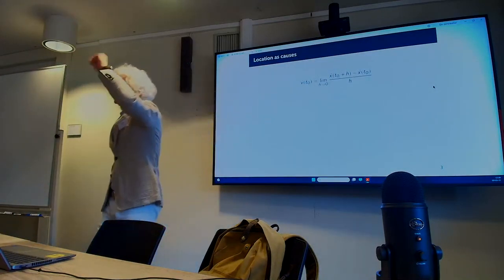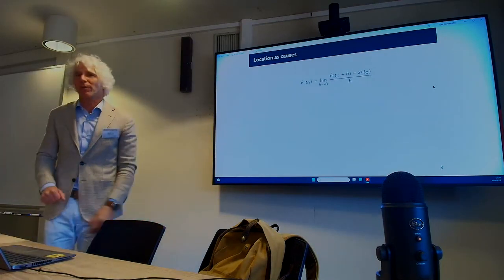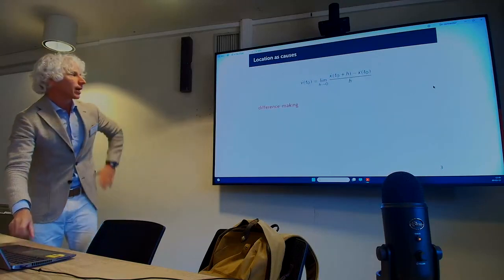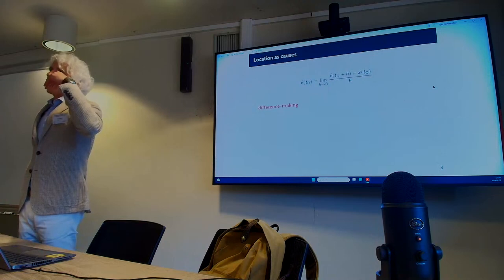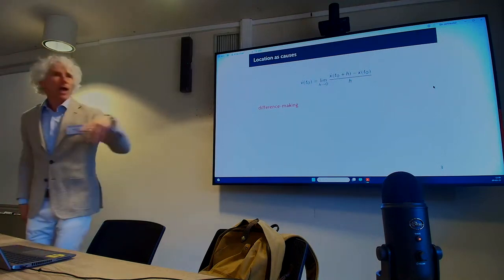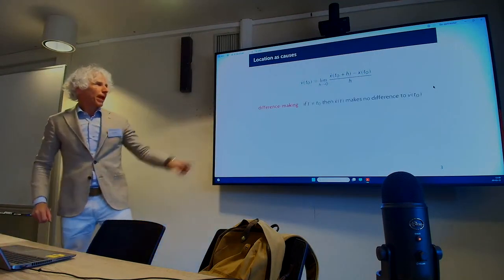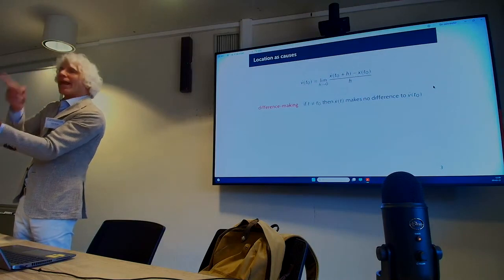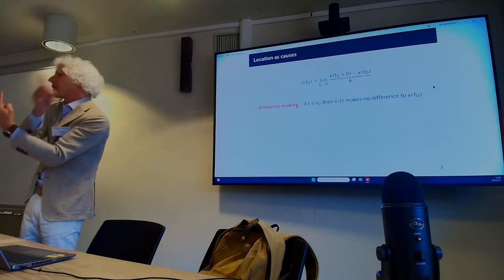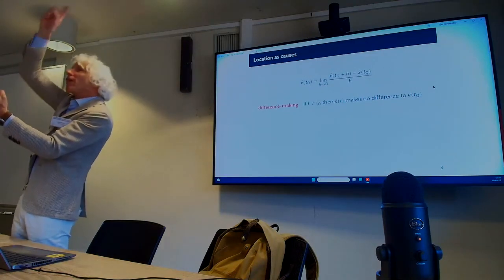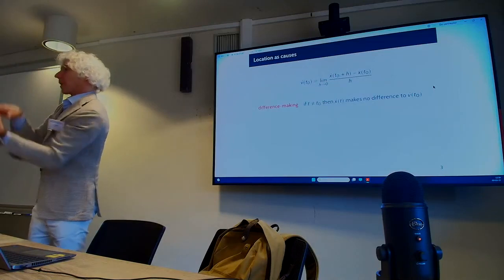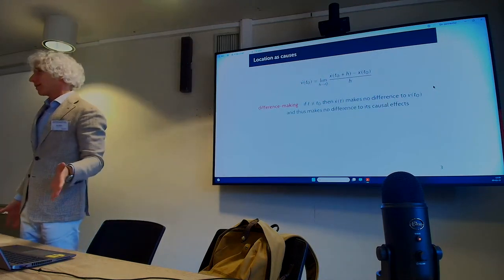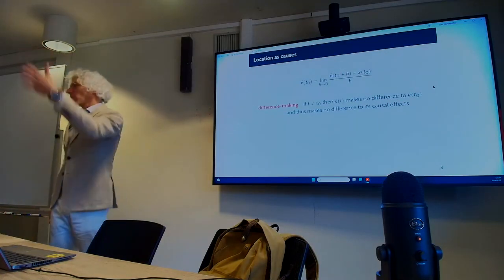So the velocity in our theories plays this role, but somehow it has to be played by the successive locations of the object, because that's all that's real according to the process view. And it's not at all clear how to do that. Think about an account of causation that sees causes as difference makers. Looking at this definition, if you take any time other than t0, then since velocity is defined as a limit, the object's location at any individual time other than t0 makes no difference to the limit. At any individual time, the object can be wherever you want without influencing the limit. So location at any other time makes no difference to the velocity, and so it can make no difference to its causal effects. It looks like locations don't play any part in the causal role of velocity.